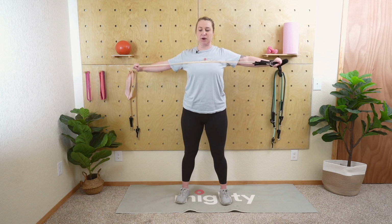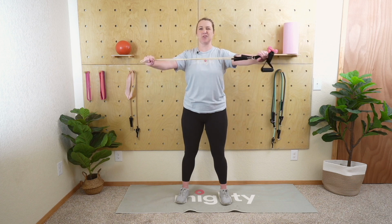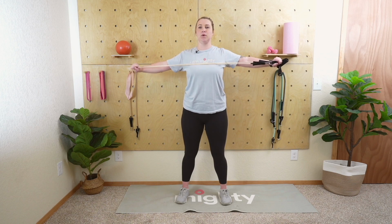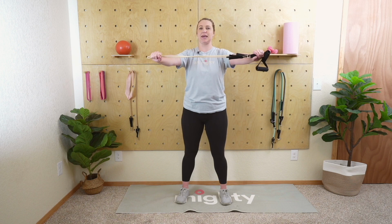Excellent, nice and tall, deep breaths here. Squeeze those shoulder blades like you have a pencil between them. You're gonna start to feel this in your upper shoulders and your back. We've got 3 more. 2. All the way out, slowly back in, last one.